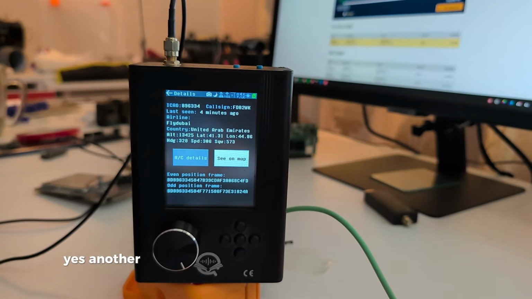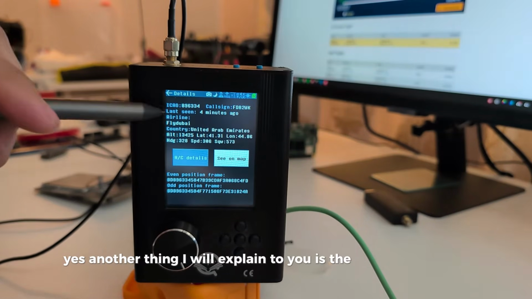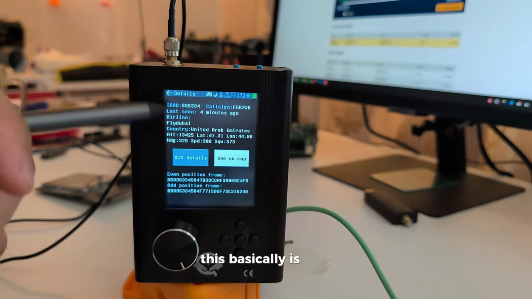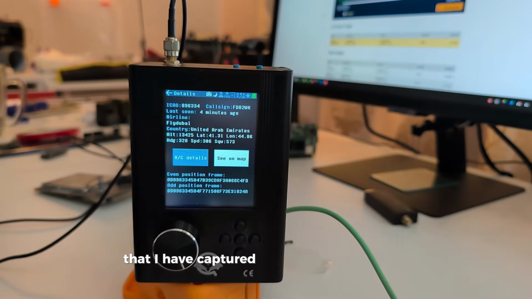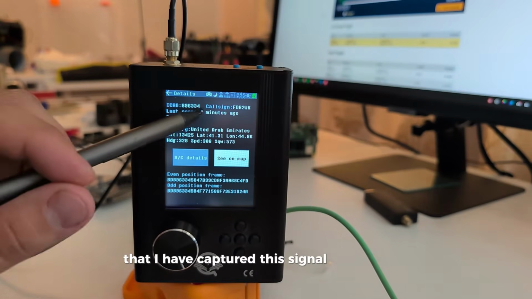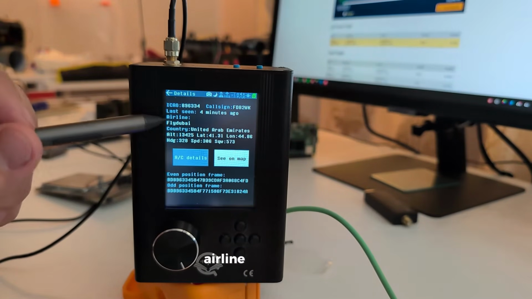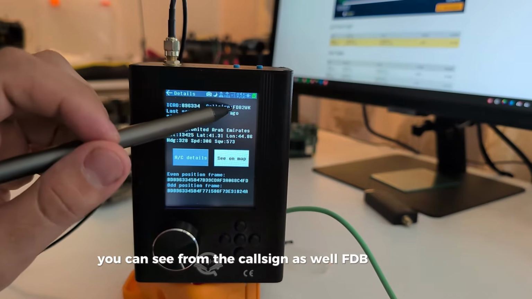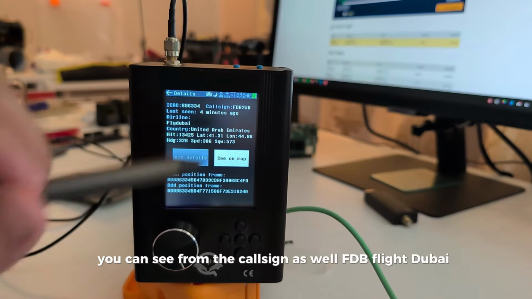Another thing I will explain to you is the last seen. Of course, this basically is for me, since I captured this signal 4 minutes ago. The airline is flydubai. You can see from the call sign as well, FDB, flydubai.